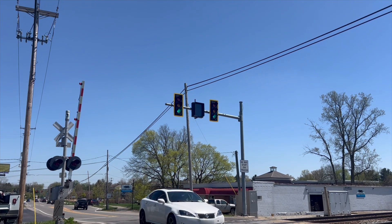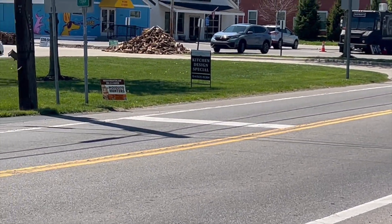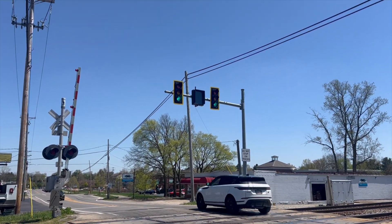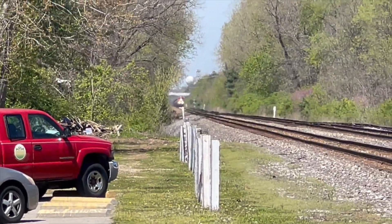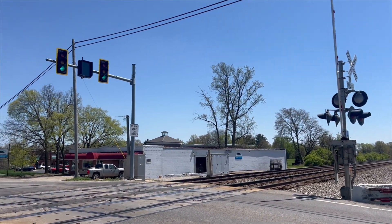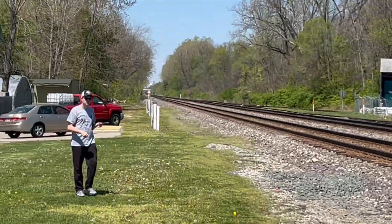What they did was implement this new dual-functioning traffic light. It warns cars to stop — it turns red and makes cars stop on this hash mark right here, so they're not stopping on the tracks, and it stops them in advance of the red light over there. If a train is coming in any direction, it'll turn red regardless of what that other traffic light is doing. When the railroad crossing signals activate, it turns red and the sign that says 'do not stop on tracks' will light up.